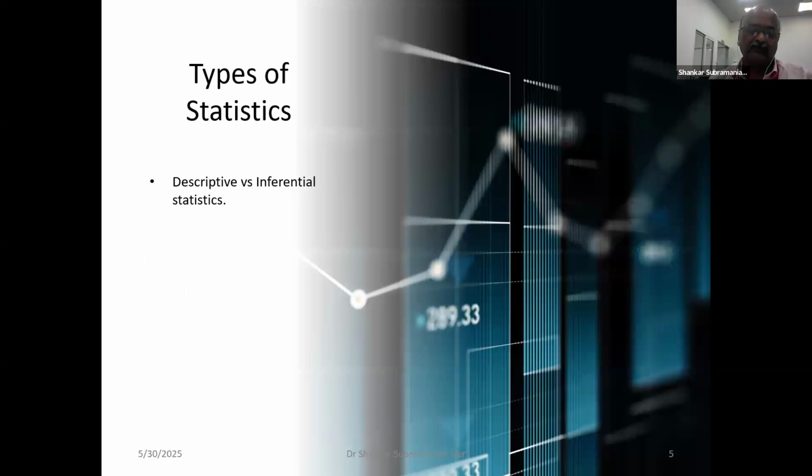So descriptive versus inferential statistics. As I told you, what's the difference? Descriptive is describing the statistics or the data you have, looking at the patterns, looking at the trends. Okay, so it describes a certain amount of the data you're looking at. Inferential is inferring from the data, so obviously it involves a certain amount of processing of the data to be set in tables or charts or whatever, so that you can take an inference, or you can infer something from that data, and the whole thing is to get to a decision. Okay, so that's the difference.